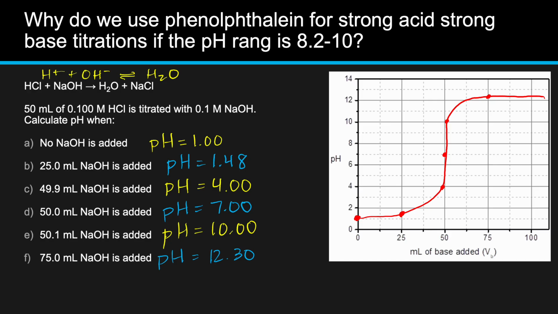Now, we learned in the last slide that phenolphthalein has a range between 8.2 and 10. And the reason we can use phenolphthalein for a strong acid, strong base titration is because that range is still within the very vertical portion of the titration curve. So yes, it's technically one drop past the end point, but since it's only one drop, those calculations are very negligible, so we can use them in chemistry labs. It also helps with seeing that color change because it's slightly past the end point.